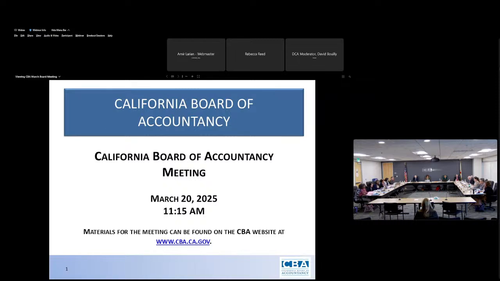Additionally, staff presented an update on Assembly Bill 1175, which was introduced by Assemblymember Jackie Irwin on February 21st. This bill contains language from the CBA to enhance the requirements to qualify for the Uniform CPA exam and obtain CPA licensure and modernize mobility requirements that enable out-of-state licensees to practice in California. After the bill's introduction, staff identified minor amendments that are needed to align the bill language more closely to what the CBA previously reviewed and approved.